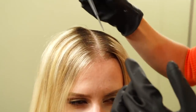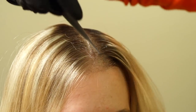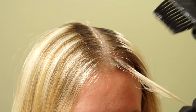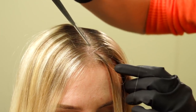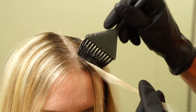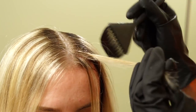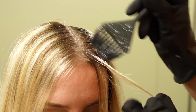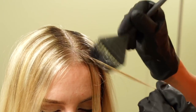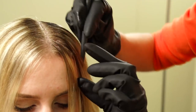And then I'm going to do sections this way for the front part, just so I make sure, like I said, not to go too far. And then you kind of want to just feather the color down a little bit to soften the line that she already has in there.